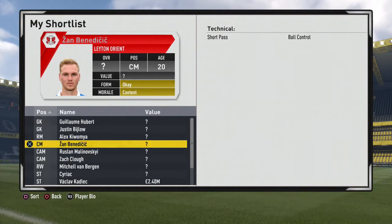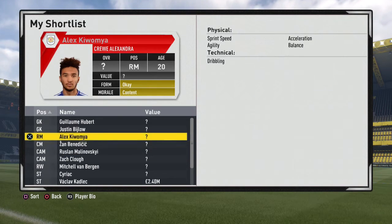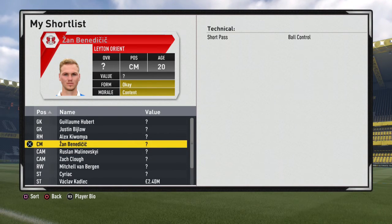So that's two — Alex Kiwamia and Benedik. Young lads, great potential at small clubs. Sorry to any fans of those clubs, but Bristol are better. We've still got Ruslan — you know about him from last episode, he's looking pretty decent but I imagine he'll take a hefty fee. Hopefully these lads' fees won't be so high since their contracts are up in a year.